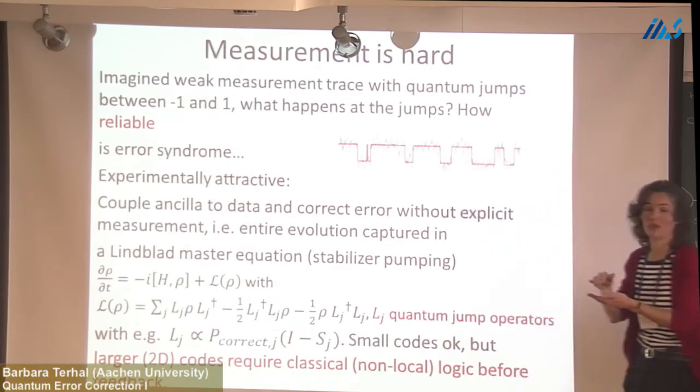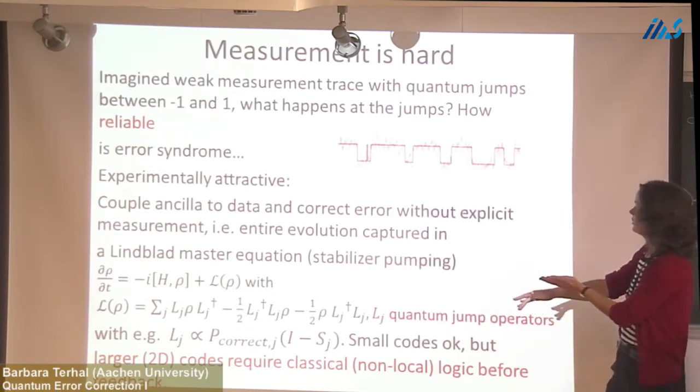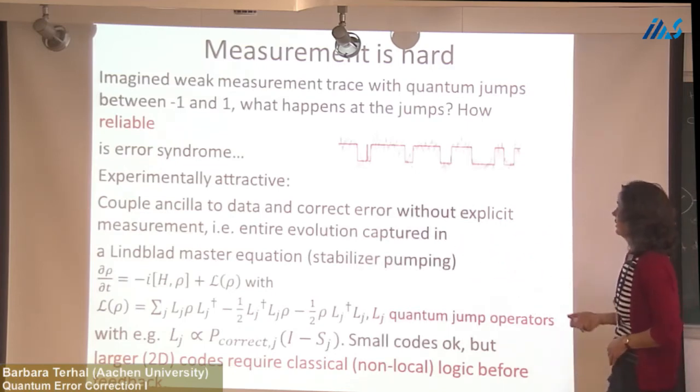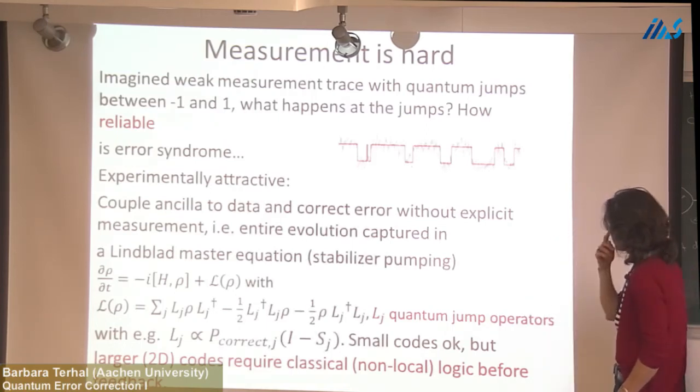You say, for example, I start by doing a parity measurement. We'll see in the second lecture some kind of parity measurement. It starts with something that looks like a 1, and all of a sudden it jumps to a -1, and then goes to 1, and I have to interpret this as the error syndrome. So how reliable is this?